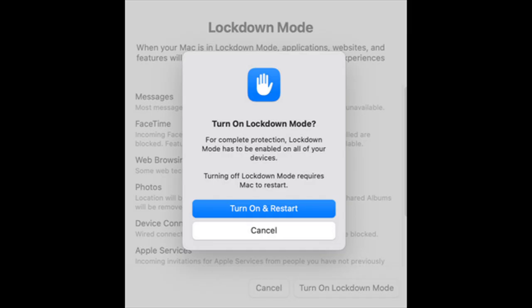So that's lockdown mode, an important feature that can be enabled on your iPhone to protect privacy and security and your digital footprint. It is an important measure that each and every employee of an organization, and each and every member of the public, should take to protect their own privacy and security. Thank you.